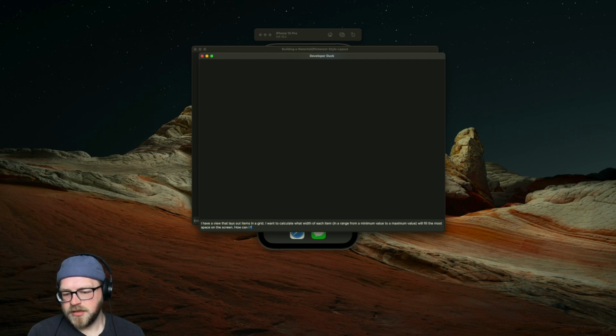How can I figure that out? I want just the math, not code for UIKit or SwiftUI.